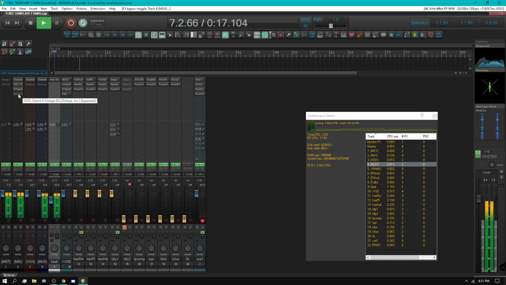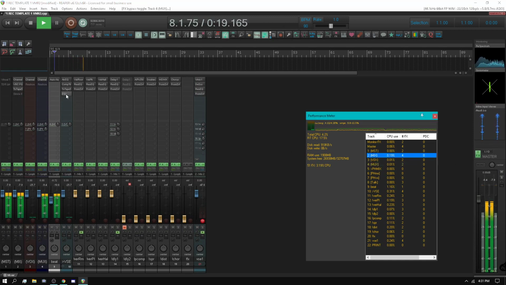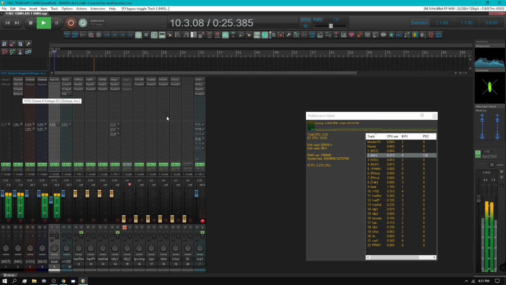If I'm on the mix track and I turn on Ozone, this is the vintage EQ. Sometimes I like this during the mix stage. That's 128. I might be able to, it's not a lot, but it's something, okay? And I think that if I have this and I have maybe some other stuff, I don't think it adds.